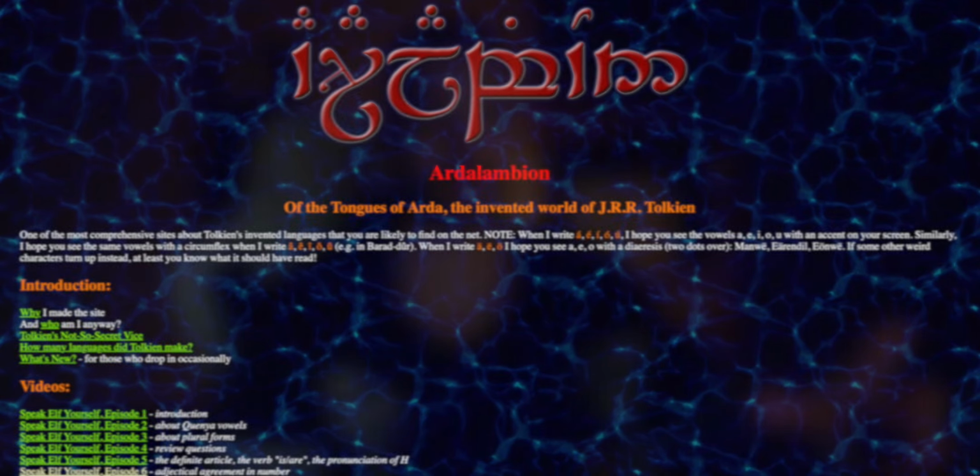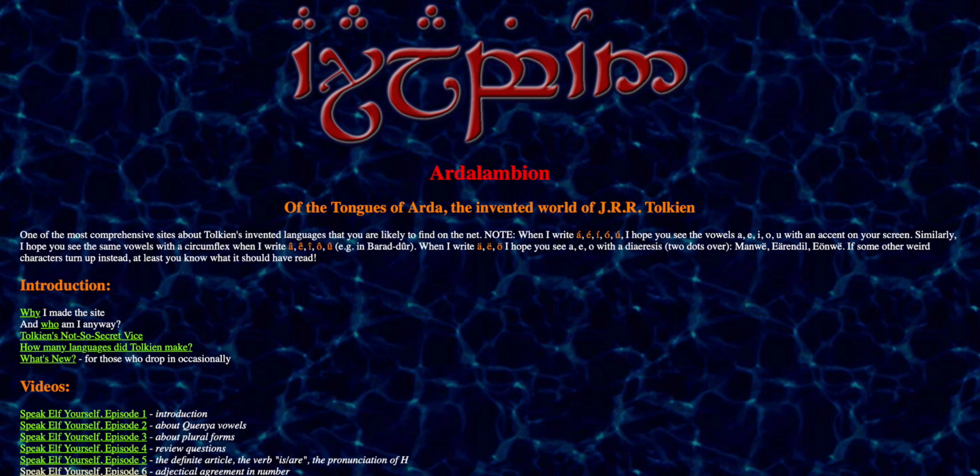Website number 2 is called Ardalambion, and it's basically the lexicon, the encyclopedia of everything related to the languages of Mr. Tolkien. So you have articles introducing you to them, you have information on grammar, the history of various languages, Sindarin, Quenya, even a little bit of Black Speech. It's a great resource to learn the theory of the Elvish languages. So if you don't understand something, when it comes to the theory, the rules of these Elvish languages, you can come to Ardalambion and either refresh your memory or learn something new, some more theory.